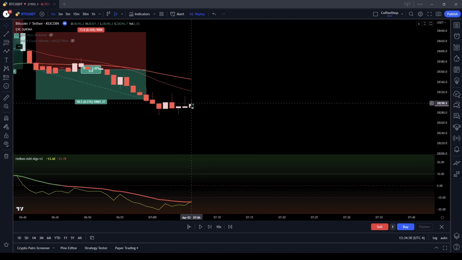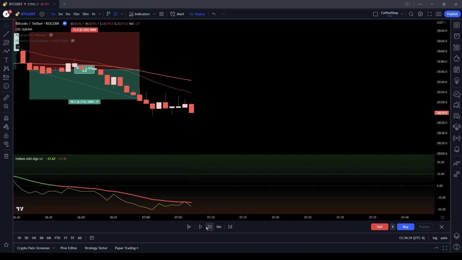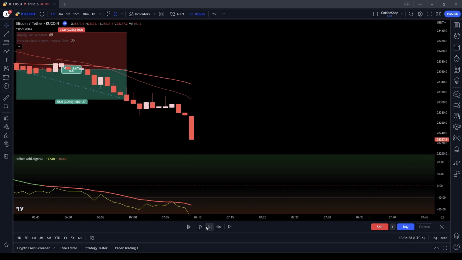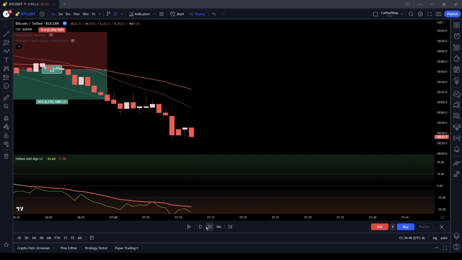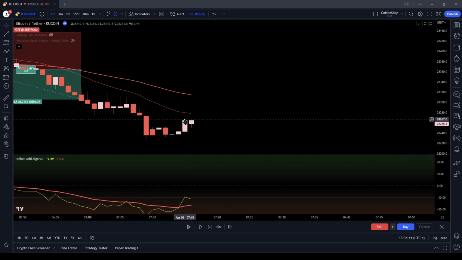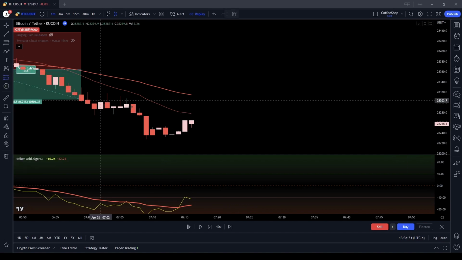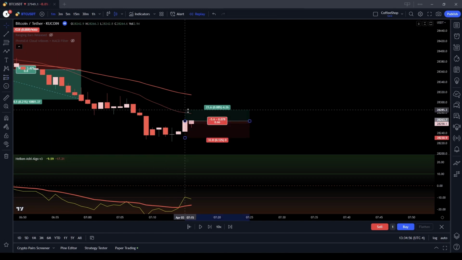All right, it does it right there. I should be able to take this long position. Oh, no, it didn't actually. It didn't close above. It pulled back. See, it bounced down now. I'm waiting for the next setup. Okay, here. I get a light pink bar. I closed above my average, but I did not close above my moving average here. So the only thing I could do is go to the moving average itself.